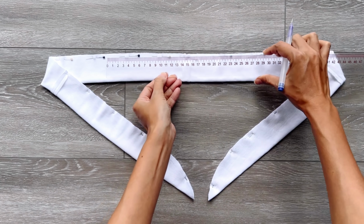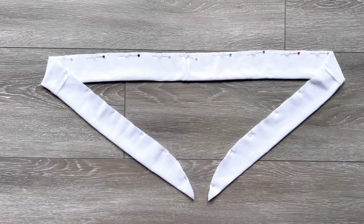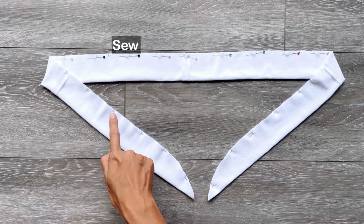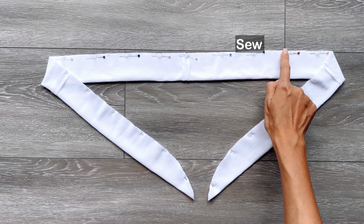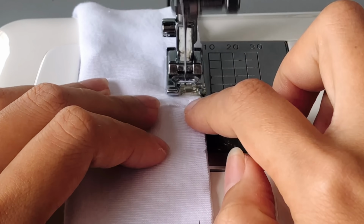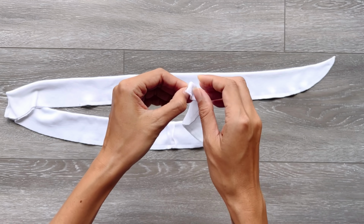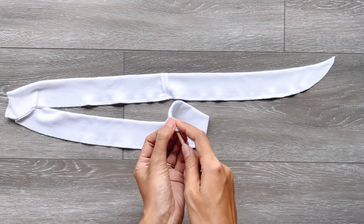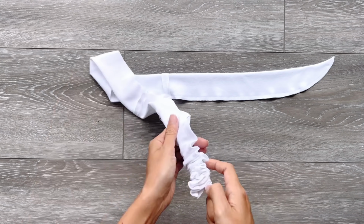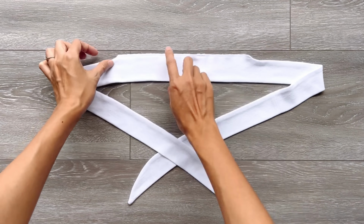From the middle of the tie, I mark two sides 15 cm. So the width between two marks will be 30 cm, which is around a half of my waist size. Then sew the rest of the tie together and keep that part open. After sewing, I use a long stick to turn the tie inside out and sew the open part together after that.